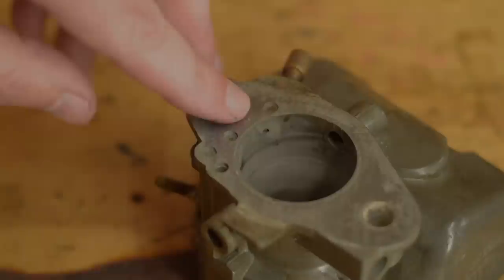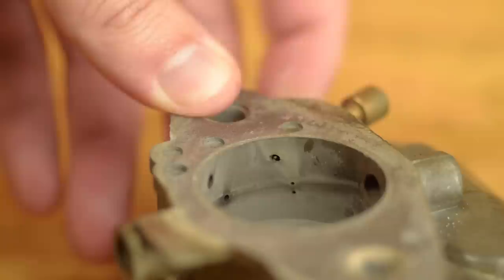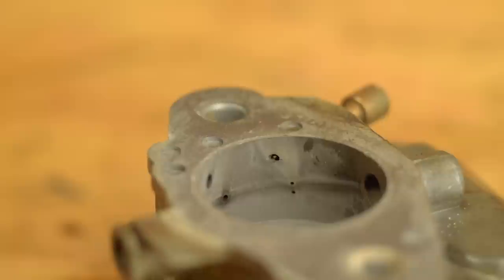Problem number two is more tricky to deal with. Some muscle man moron has screwed down on the adjustment screw so hard that it's blown out the pinhole into the bore. They were probably unknowingly trying to compensate for problem number one. If this were the last carburetor on Earth, we could probably fix that. Lucky for us, it's not.